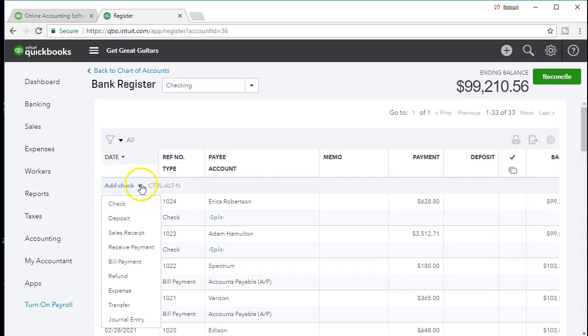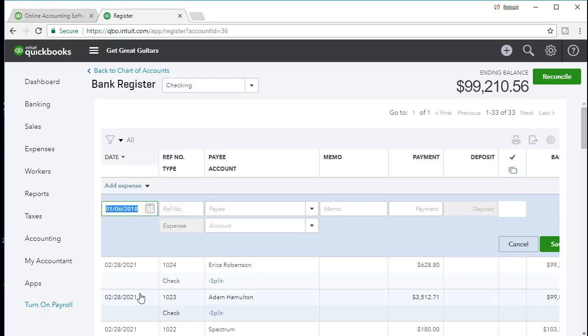If we select this drop down, we've got a few different options on what exactly we want to put in place. We could make a check, but we're not going to have a check number. So we could try this expense item down here because it's not going to have a check number. I typically make these as of the end of the month that they're in. So I'm going to put the date of 01/31, the end of the month, January 31st, 2021.